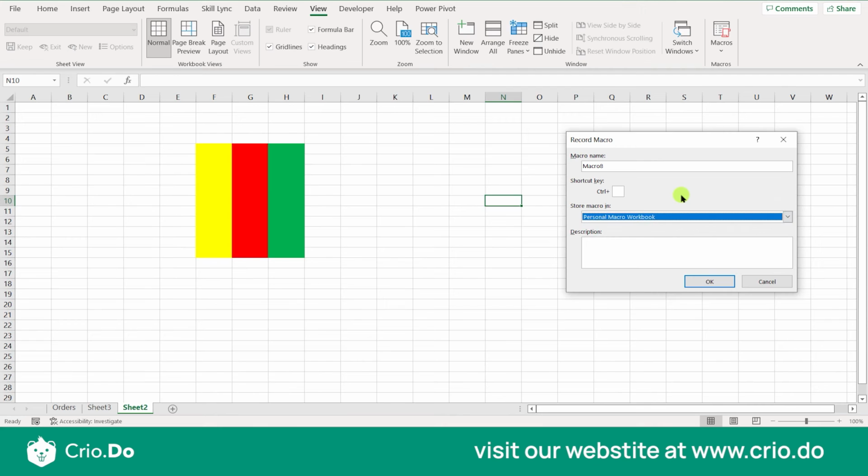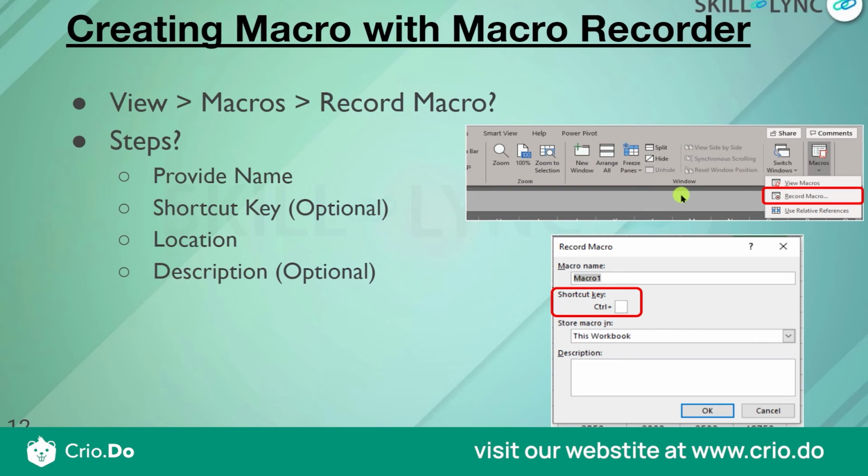And then the description is the optional thing, whether you want to give it or not, but it is advisable to give the description, because like I created hi bye namaste, I might not remember what this hi bye namaste is. So maybe at a later stage you cannot recall that, but with the description you can get help with what you have provided in that location. Once you are done with the recording, it's basically creating a record of whatever mouse clicks you do or whatever you write. That is okay, process and stop recording.